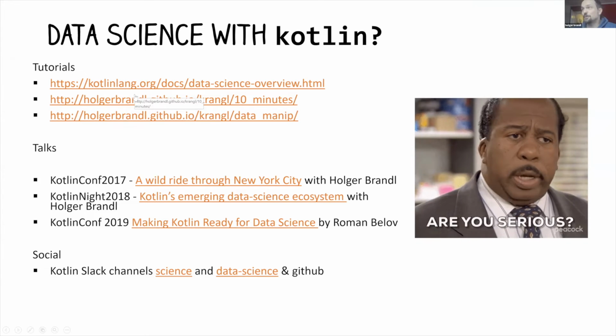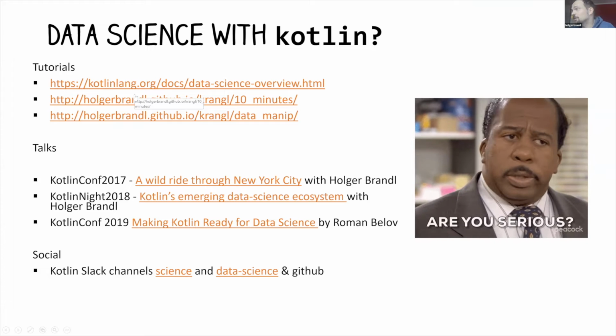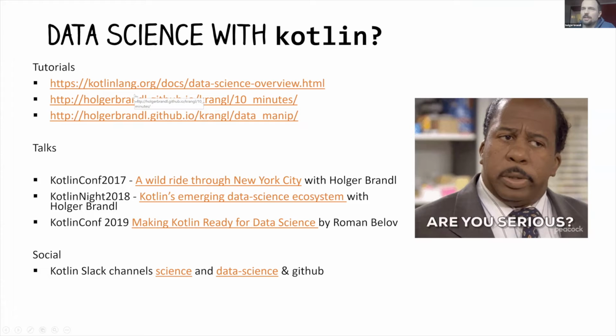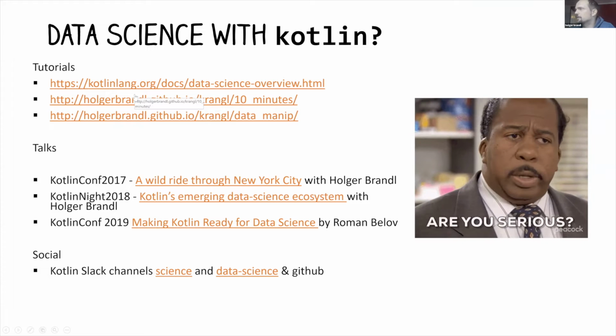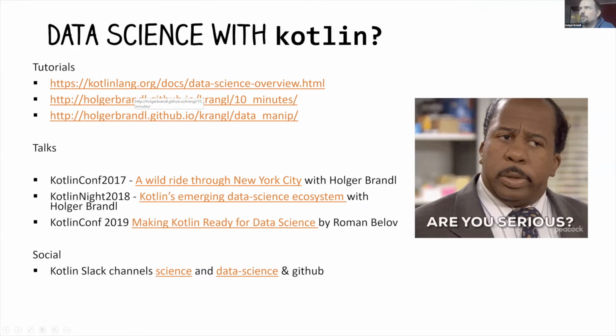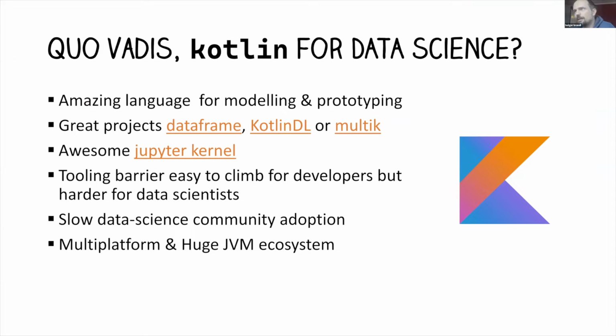So yeah, coming back to the question. Kotlin is actually a possible tool for data science, but it's for sure not as major as platforms like R or Python. So I think it's on a good track. It's an amazing language for modeling and prototyping. And I think there are some great projects like DataFrame, Kotlin DL, Multik, and we will also see this later on. There's also a great kernel for Jupyter.